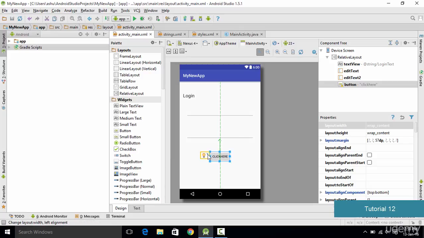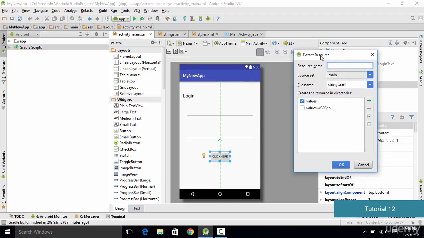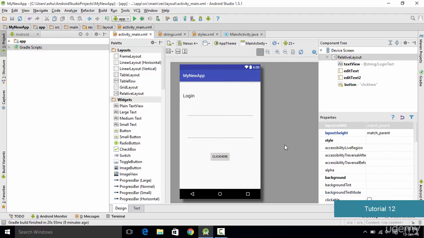Now in order to check the warning, you simply click on this button, and as you can see, there is a small arrow right over here which points towards the right. Then you simply click on this arrow and add a resource. Now before adding the resource, there is a thing which I need to explain.